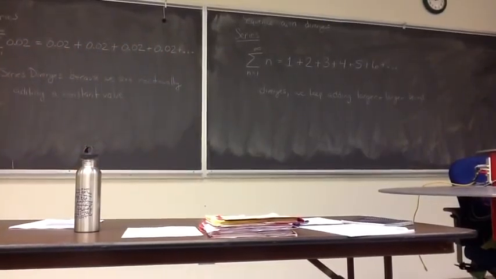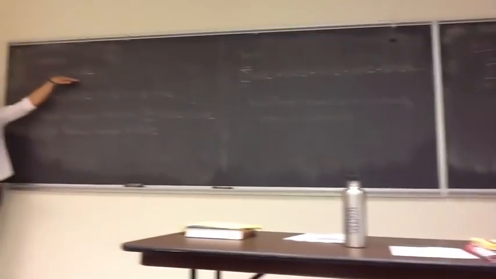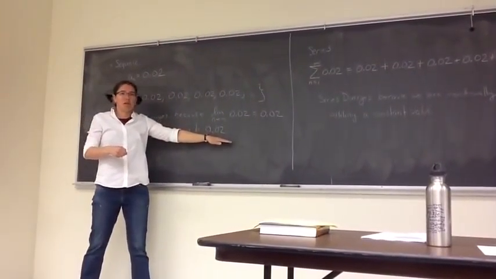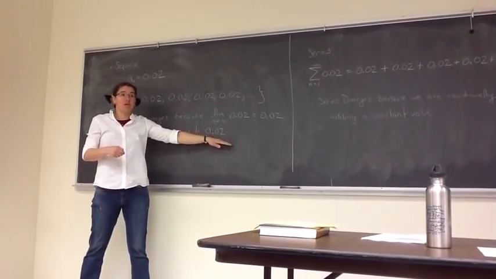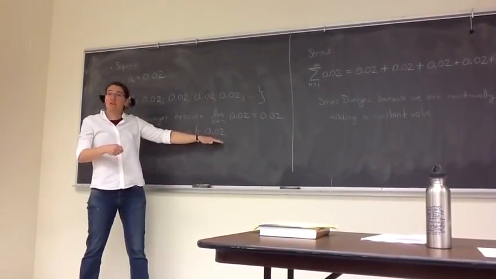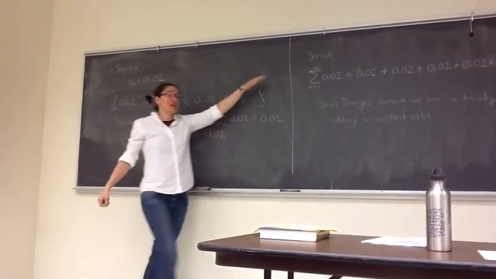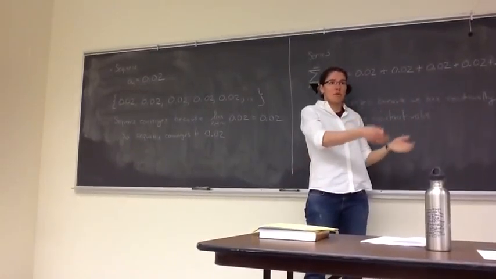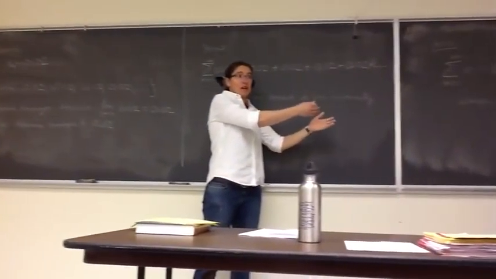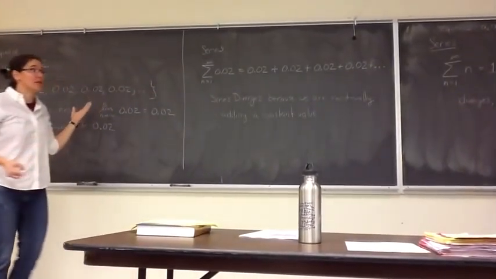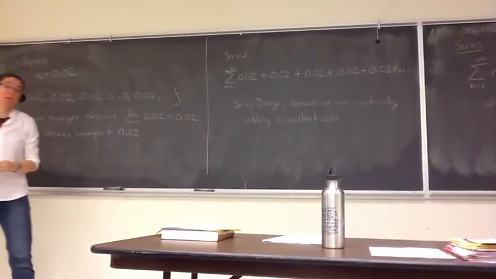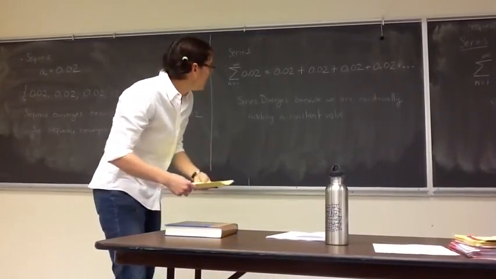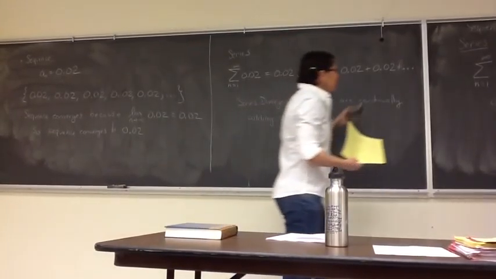Now in our second example, our sequence converged to a specific number, 0.02. So the sequence converges, but the series, when we add up all those terms, diverges because we're adding more and more 2 cents each and every day. And so our series diverges even though our sequence converged. This observation has to do with something called the test for divergence.